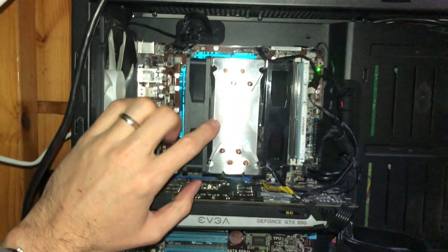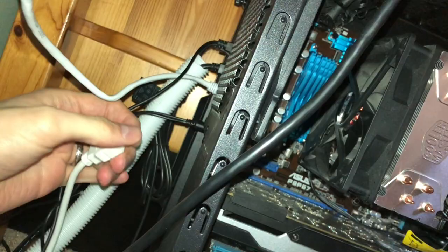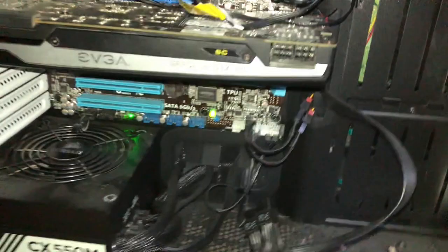So here is my modest computer rig. Repositioning. Just doing a quick lay of the land. This is the cooling for the processor, which sits underneath. And this big behemoth right here is our graphics card. So first, we're going to go ahead and disconnect anything connected to it, which probably in your case is just an HDMI cord or two, in case you have multiple graphics cards. And then we're also going to disconnect the PCIe power. It's usually going to sit right here, or it can sit even on the long end of your graphics card, depending on how it's designed.